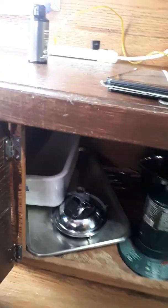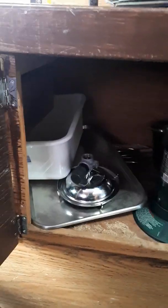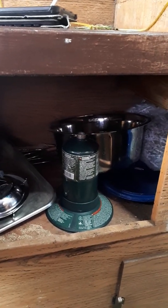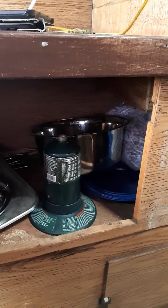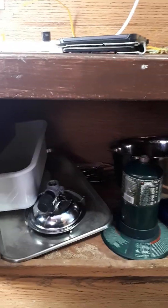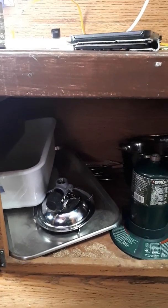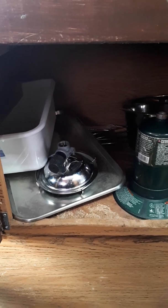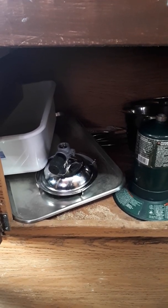I have a plastic bus pan in there that I'll use to do dishes or catch rainwater or anything like that. Further in there, I have some pots and pans. I keep some shredded newspaper around for the bag toilet. Again, research it yourself. I also have some campfire skewers and grills and all that other stuff in the back there if I'm ever at a campsite and I want to use those.